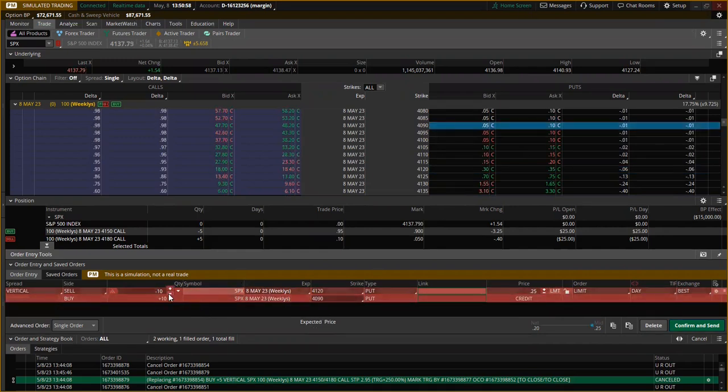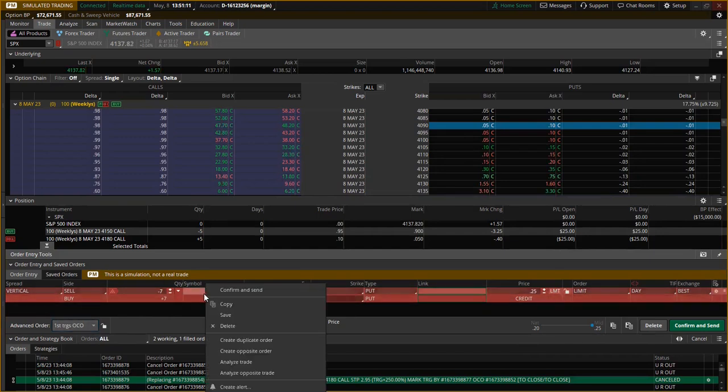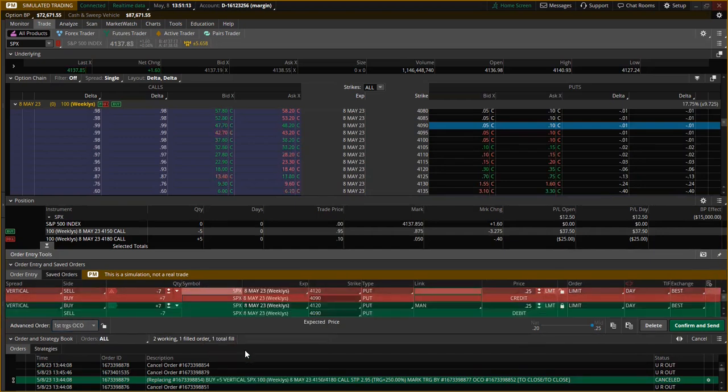Here's our entry. Set up whatever number of contracts is right for you. We're going to change advanced order to first triggers OCO. We're going to right click, create opposite order. So this will be our take profit.